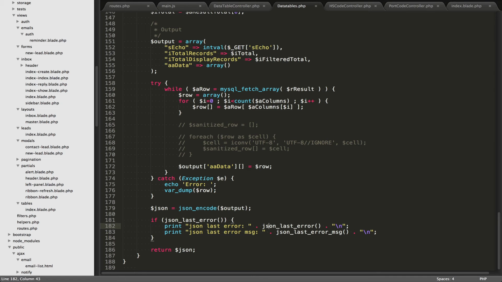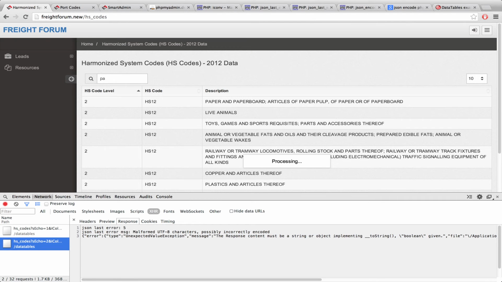There's also another function, json_last_error_msg. Here I'm printing out the results of json_last_error and json_last_error_msg. Going back over to the browser, we see that json_last_error is 5, and the json_last_error_msg, which is a bit more helpful, says it's malformed UTF-8 characters, possibly incorrectly encoded.